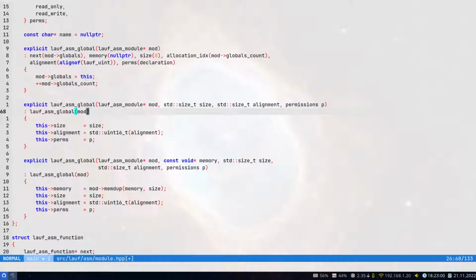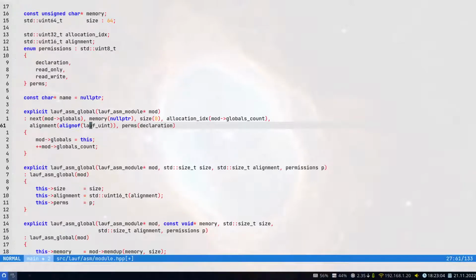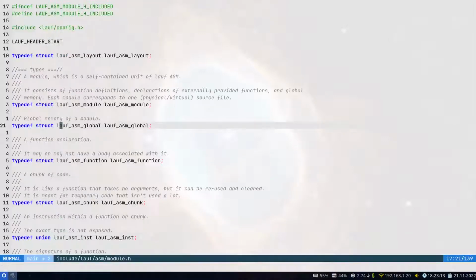That's all. Actually, just thinking about the API, we need the previous API.